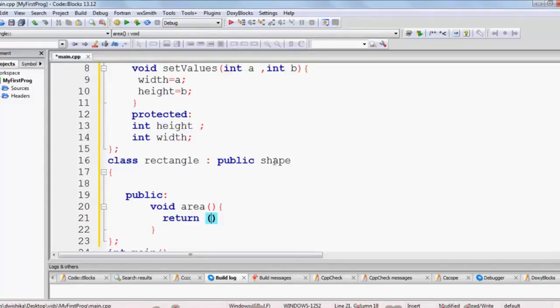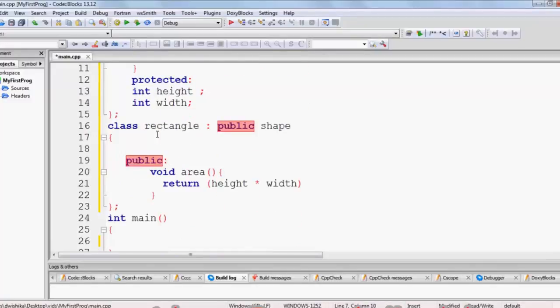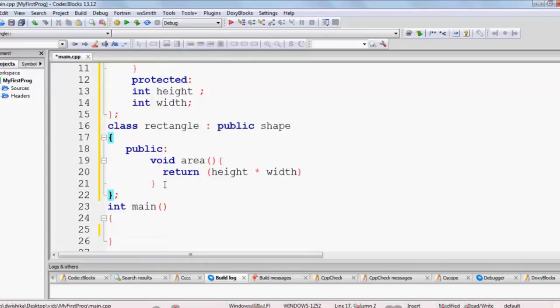And because these are member variables of the shape class, we can use them here also, height multiplied by width. Okay, so inheritance allows us to reuse the base class member variables which are either protected or public, and it will give you the area of the rectangle, right?